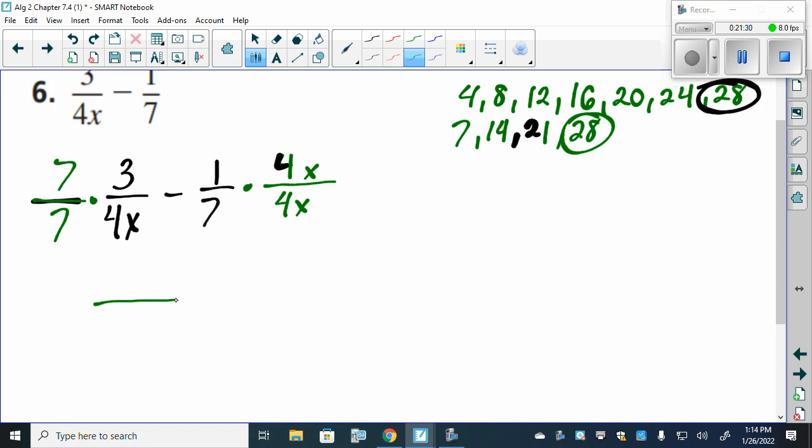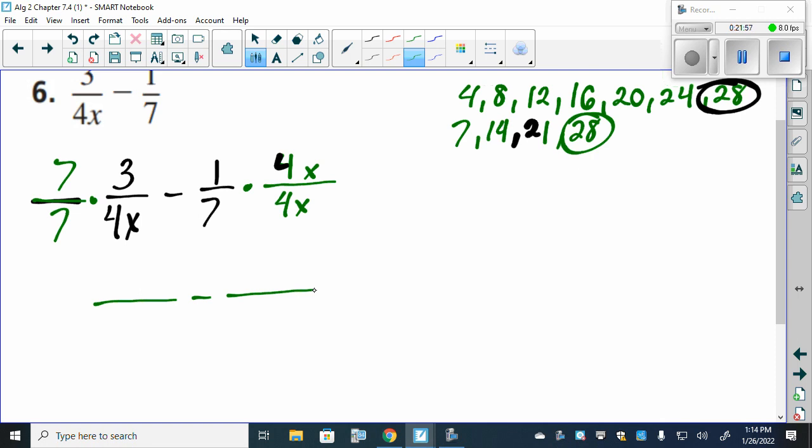Now, if there was one smaller than it, the only real issue we would run into is that we would have to factor whatever that is out later. So if we go above 28, which I think the next one might be 56, we would have to factor out that greatest common factor of 2 that we added in. But these here would be the smallest.